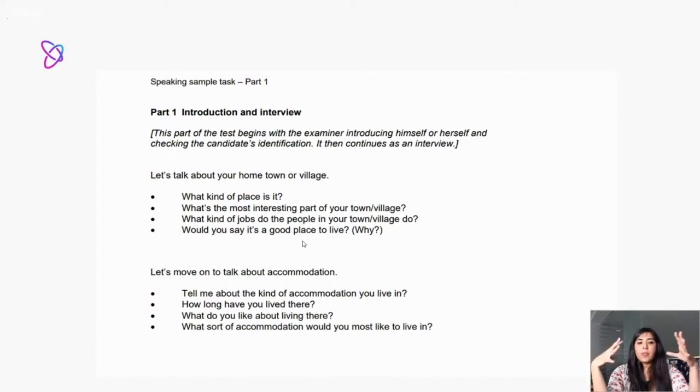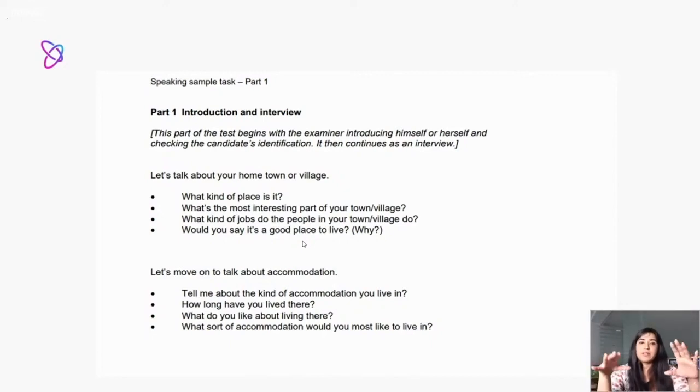So you can say, I'll tell you why it's a good place to live. The climate is good, even though it's hot, you still get cool winds coming in. Also, the best time is when it's the rainy season. I also love the rain and it cools down the area, etc.